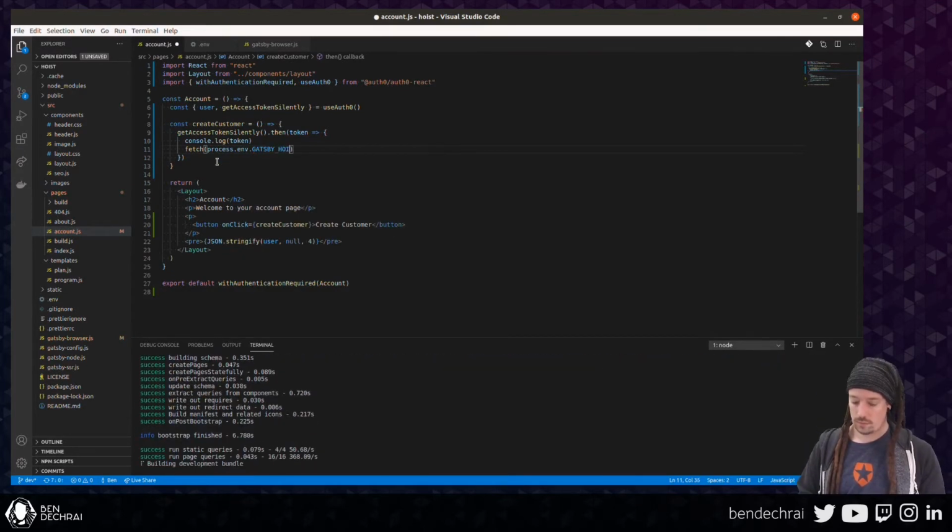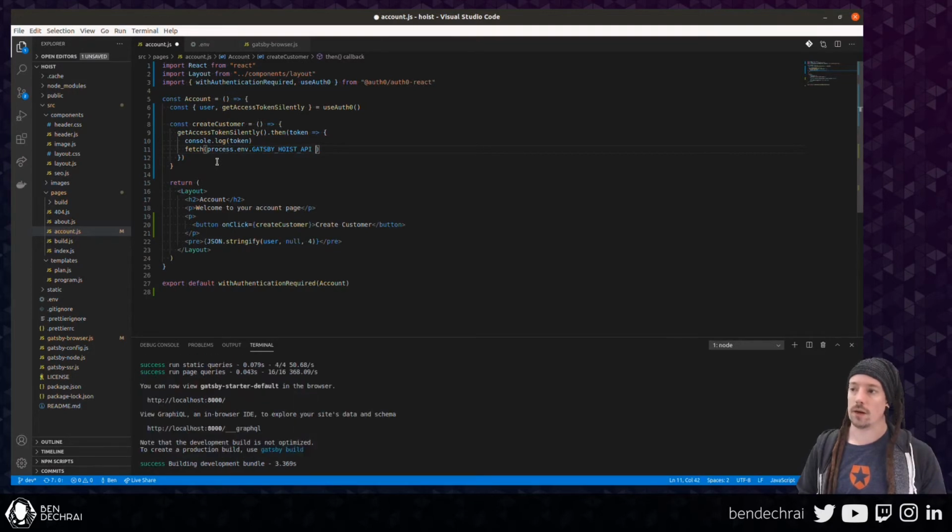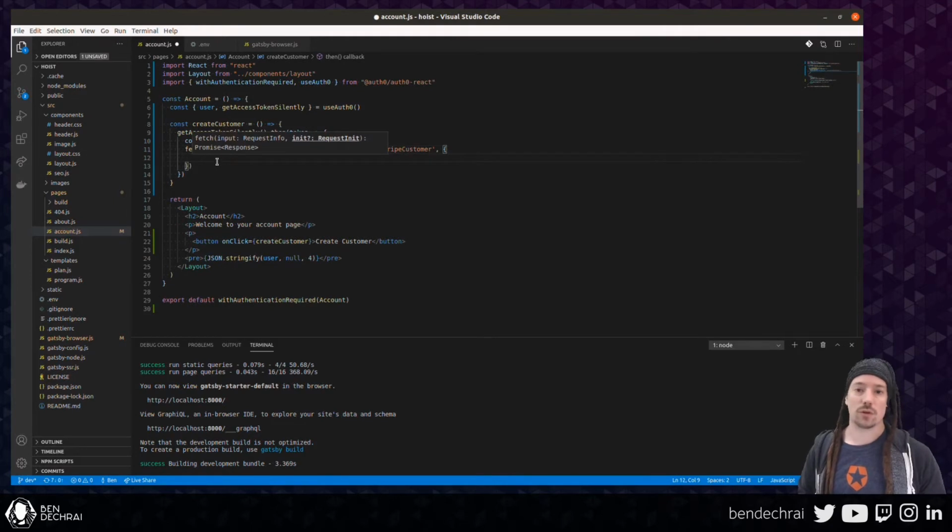And then here we're going to fetch from process.env.gatsby from the API, and we will add onto this the endpoint that we just created, which is manifest Stripe customer. Now by itself this is going to send a GET request, which is fine, but we need to add the token into the headers. So we're going to pass a second object in here, which is the options that we're going to give to fetch. And one of those option types is headers.